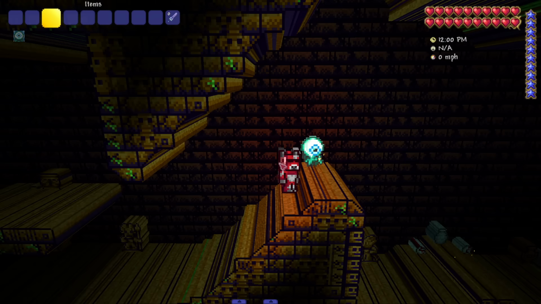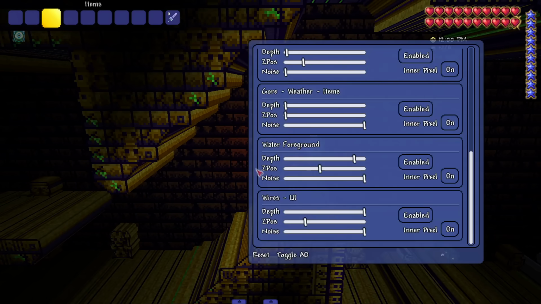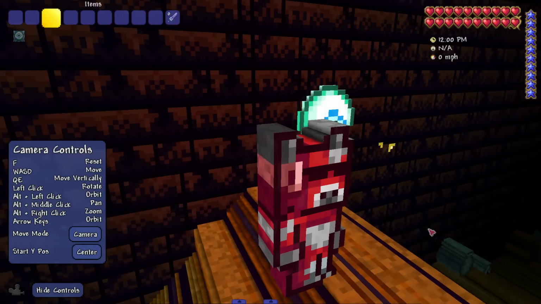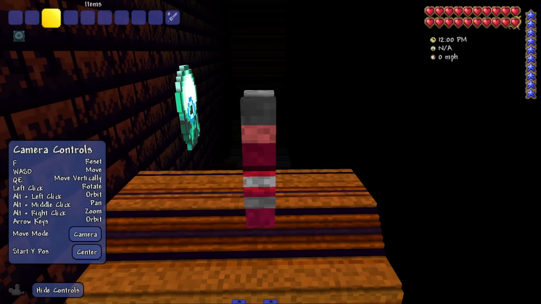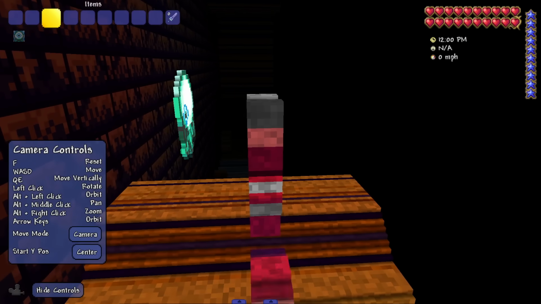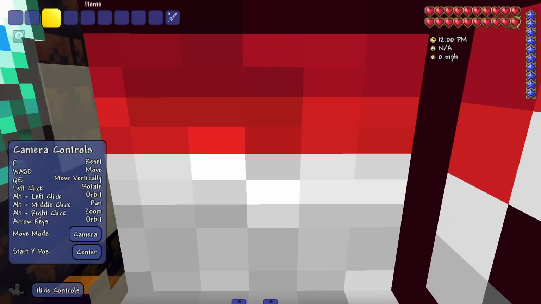But now let's get into the real fun, okay? We're gonna mess with the camera here. Let's mess with the camera. I'm gonna get super close. I'm pretty much gonna get up to my character's face. And I'm gonna line up the game with my character's face. So we're pretty much gonna play first person Terraria.